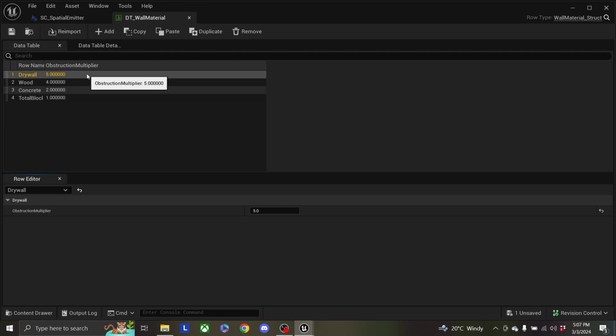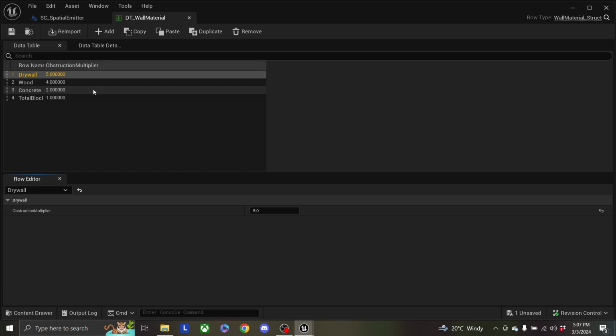The obstruction multiplier is the number of obstructors you need for the sound to be fully obstructed. There need to be 5 drywall walls between the emitter and listener for the emitter to be fully obstructed, 4 for wood, 2 for concrete. So a smaller number means heavier obstruction per wall.